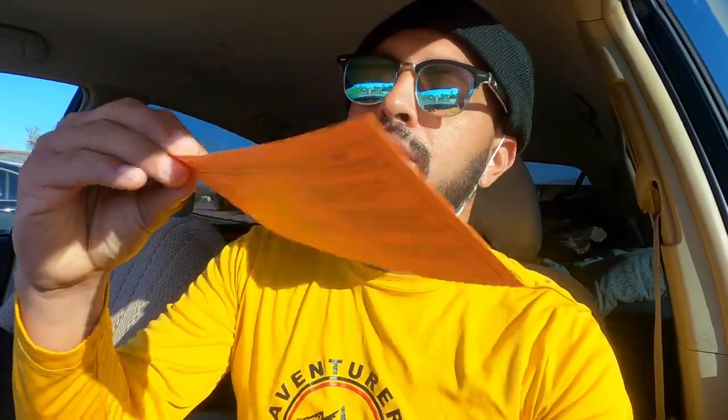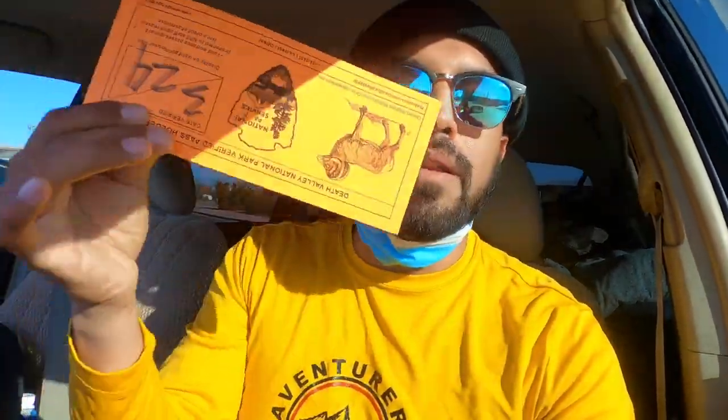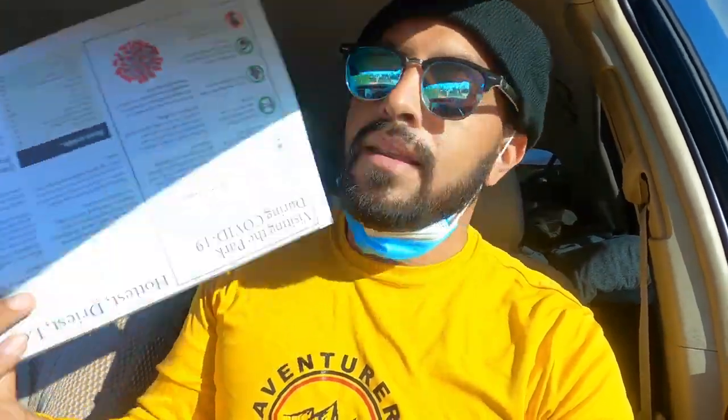Alright guys, so in the booth when I came in first, they have a sign saying that if you have one of these passes, you can just put it on your dashboard — that's the proof that you paid. But I came to the visitor center because it just sounded a little crazy. The ranger was super friendly and she gave me a little pass that goes on my dashboard. I also got a map and a magazine that's gonna give me more information about the park.